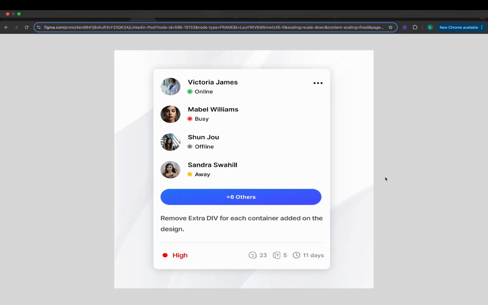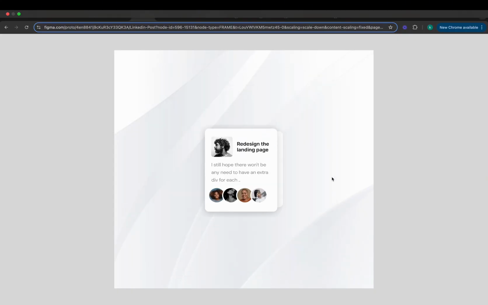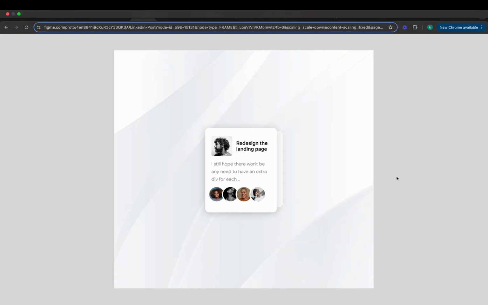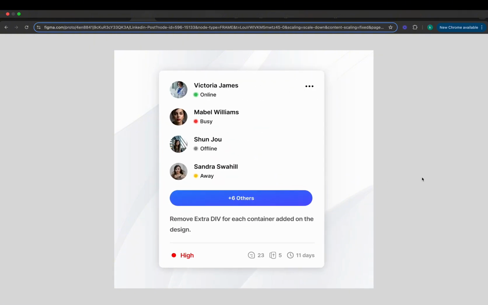Pretty cool, right? This effect adds a sleek, interactive touch to your design, and I'm going to guide you through it step by step. We'll start by designing the card, then we'll use Figma prototyping tools to create the book opening effect with smooth transition. So if you're ready, grab your Figma file and let's jump into the tutorial.